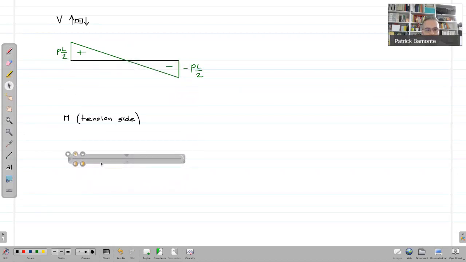The trend is parabolic. Why parabolic? Because you have a distributed load. So you get something which is like this. I hope I can get the parabola right, more or less. Better the second part than the first part. Now clearly, being 0, the bending moment at the first end and at the second end, the important thing to know is the maximum value, and in a simply supported beam, as it is always the case, it's PL squared divided by 8.